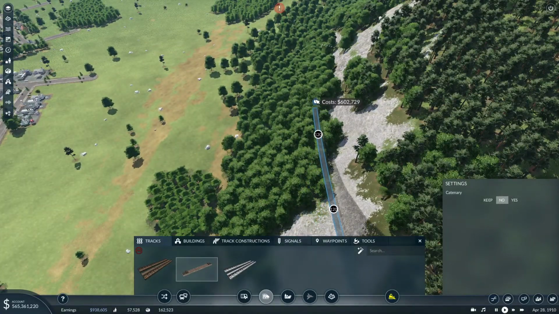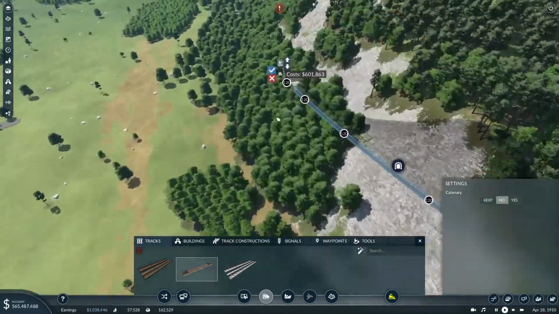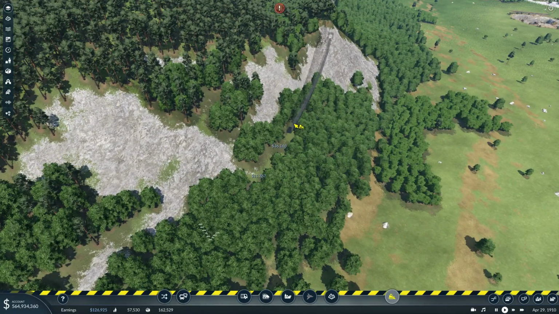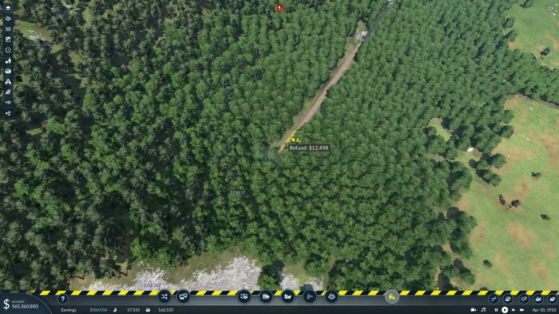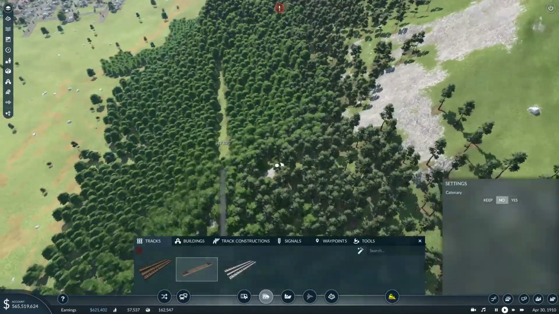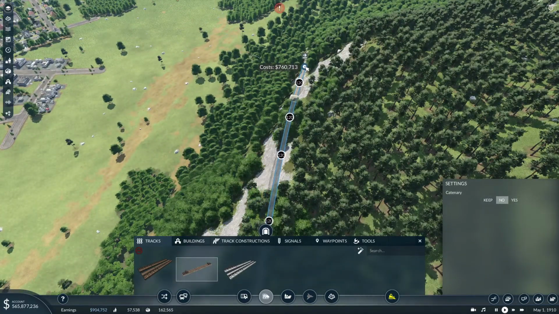Whoa, that's really coming out. So that's going to be quite a big tunnel there. I'm okay with that. Actually, was that quite aggressive then? Yeah, we can't have that. I thought I said it. Okay, let's just try that again.